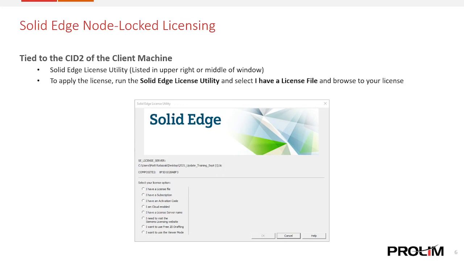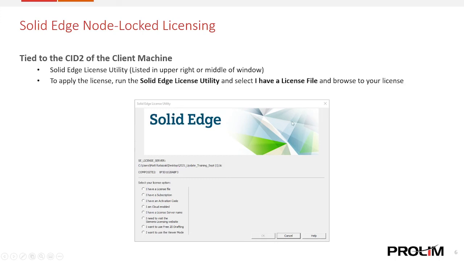I should mention too, and I should have mentioned this earlier, that you can retrieve the CID2 value via the Solid Edge license utility. If you have Solid Edge installed on your computer and run the license utility, you can see the Composite 2 number listed here. In older versions, I think it's listed up in the corner.